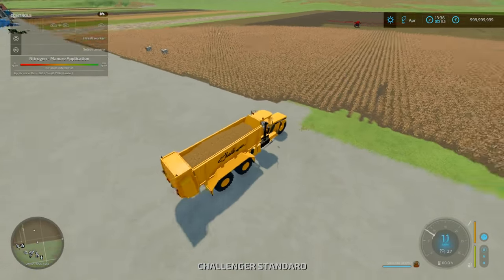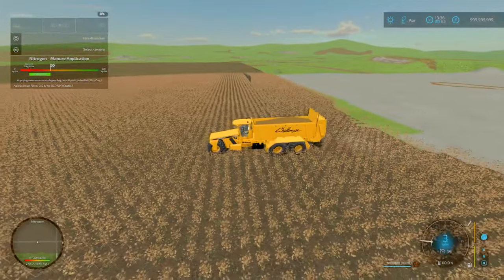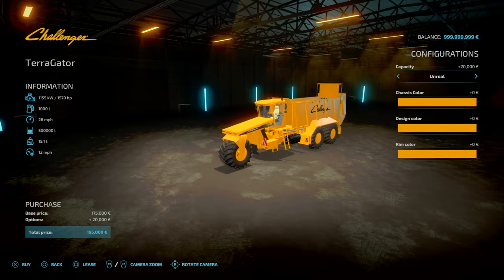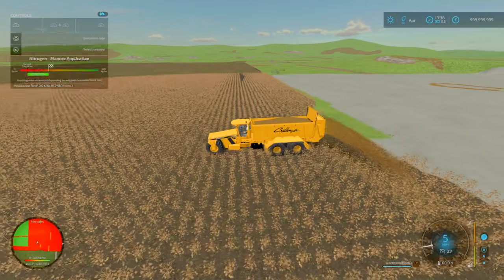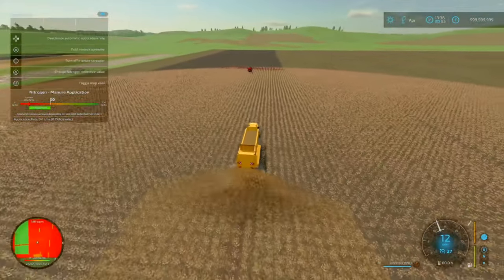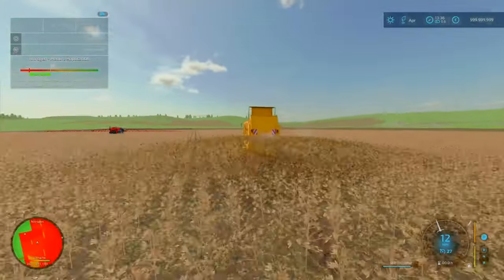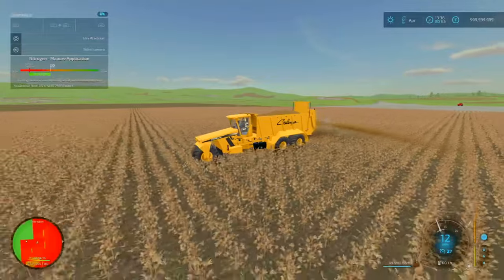But anyway, let's go into the field. So this is a 24 meter muck spreader. I think the horsepower was like 1,700. No, 1,570, sorry. But not too bad. So then you're spraying your crops on the fields. Well, not your crops, spreading manure. Look at that steaming pile of manure coming out of the back. But that is definitely something.